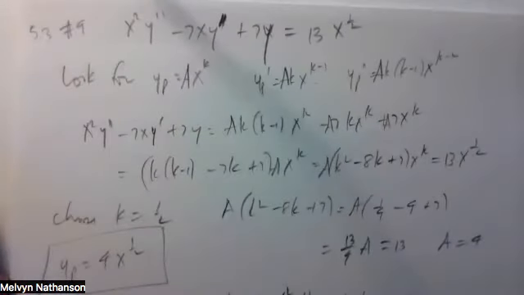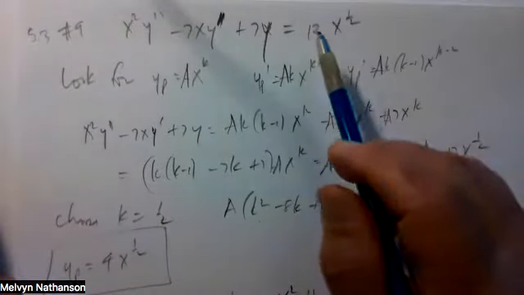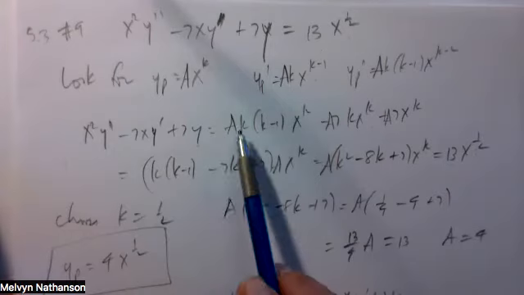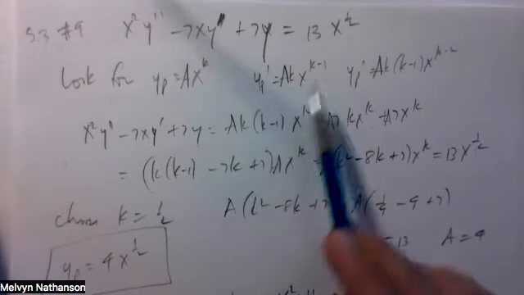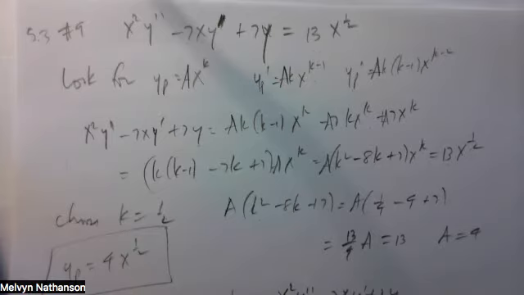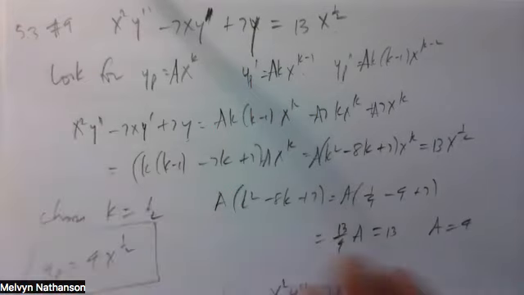So that's the solution. And I could really have started by saying, look for a solution which is some constant times x to the 1 half. But it was nice to do it like this because it explains why that choice of 1 half would have been a good choice to begin with. So should I go through this again? I'm happy to. No? Okay. All right.